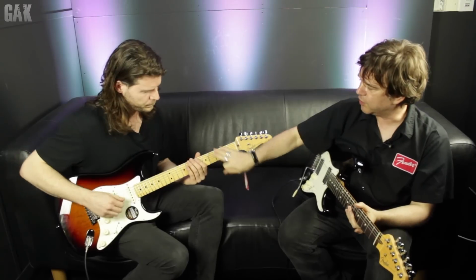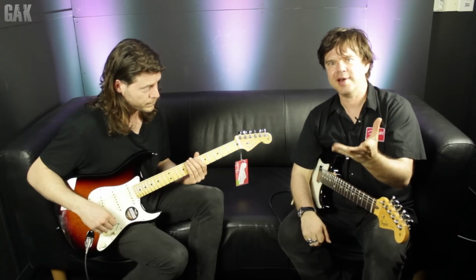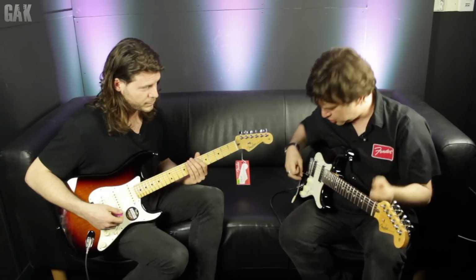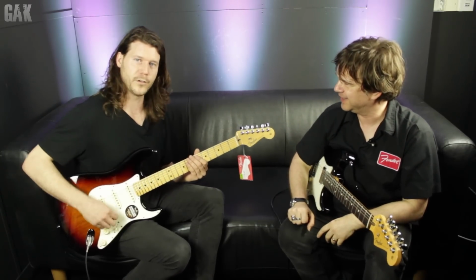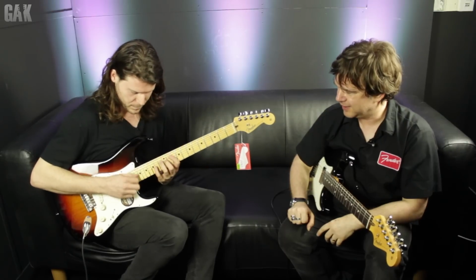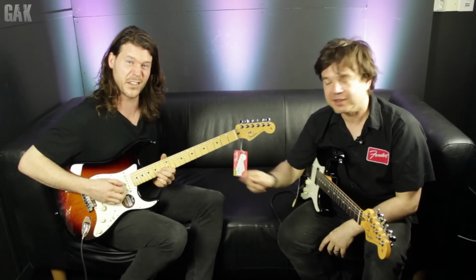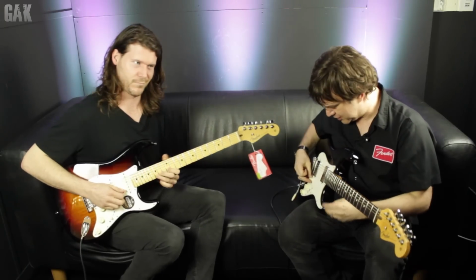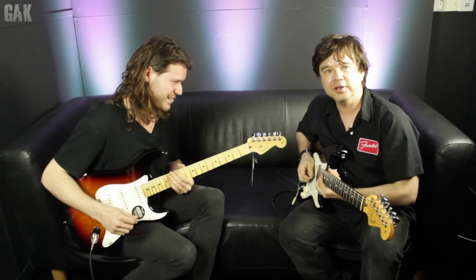Okay, so that gives you an idea of the quality of the woods, where it's made, and the pickups. We've got a 9.5 radius fretboard with medium jumbo frets, which might sound like a, huh, what's that kind of moment? But should you require to do that shreddy thing you did just now, can you do that? If you wanted to do something like this, and then this, or even with this. Great ease.